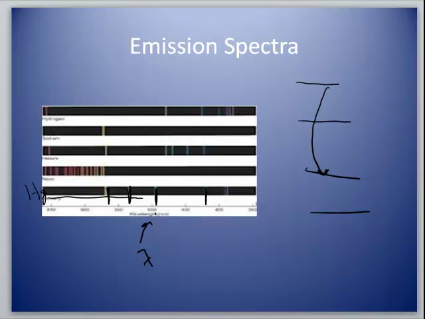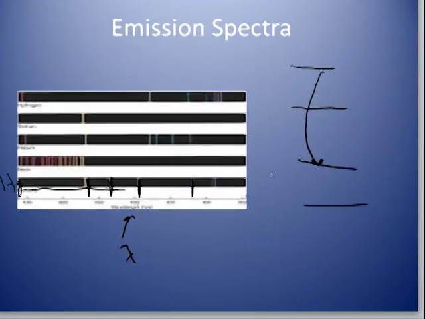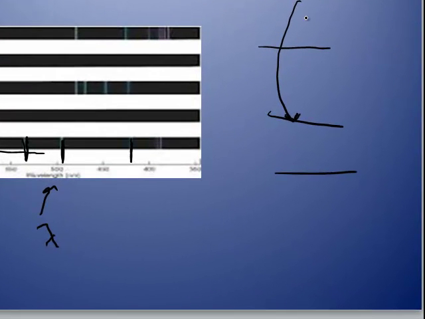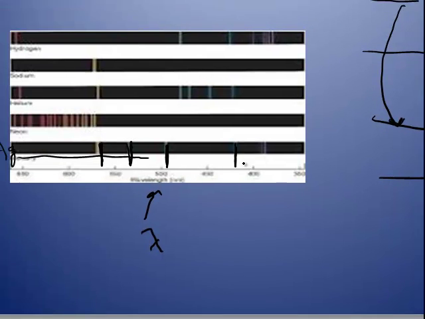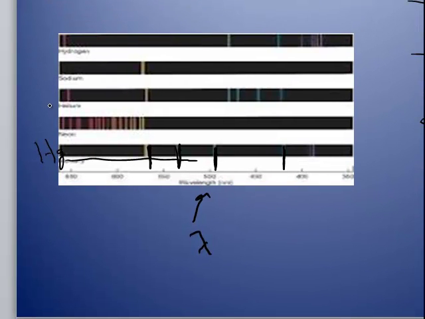So Mercury's atomic structure is such that when its electrons fall back down to the ground state, they release light at those specific wavelengths. So each atom, sodium, hydrogen, helium, for example, have different atomic structures. So as their electrons fall from different levels, they will release different wavelengths of light, giving us what we refer to as the fingerprint of the atom.